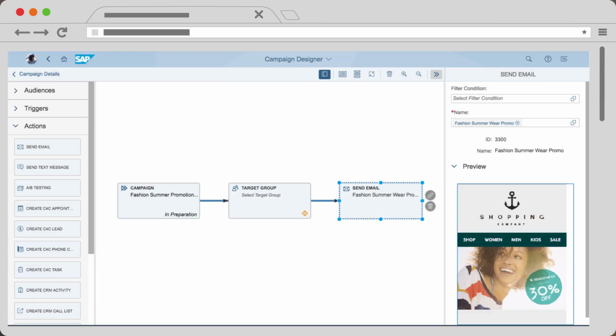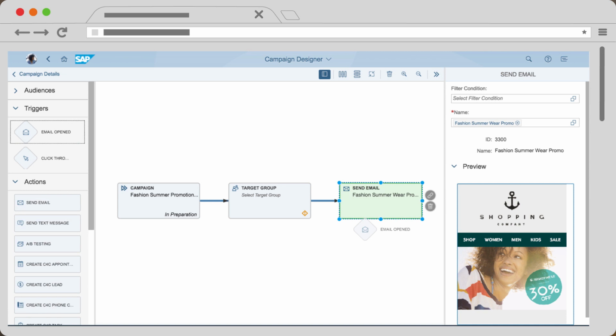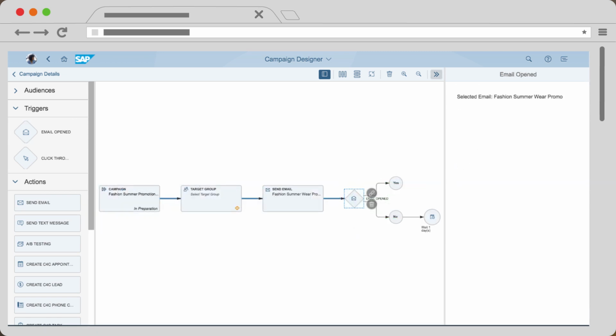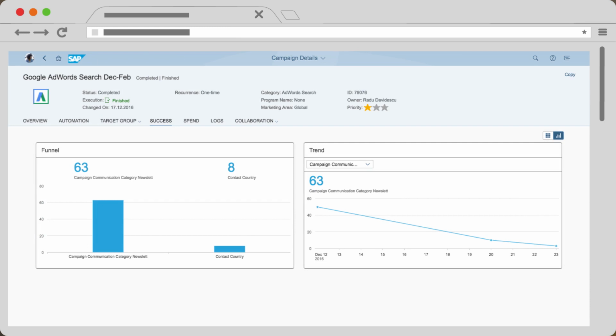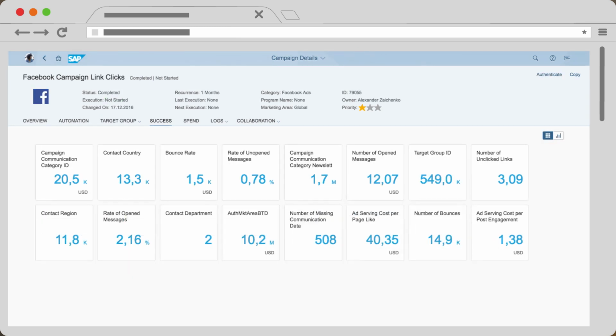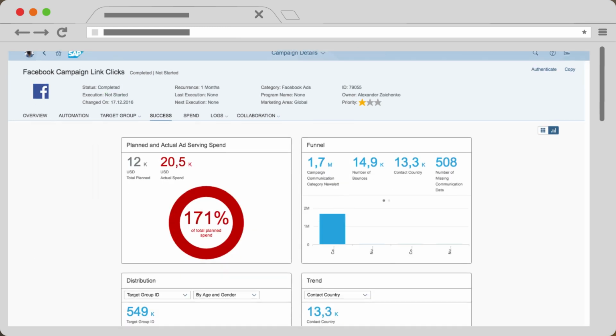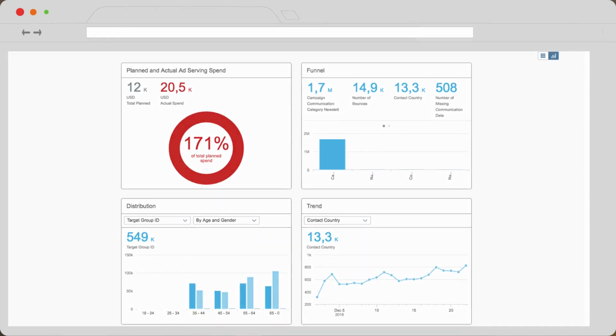Plus, you can, of course, set up automated campaigns. All this triggered by ongoing monitoring of customer behavior. By understanding your marketing campaign's effectiveness in real time, you can make mid-campaign tweaks to improve ROI.